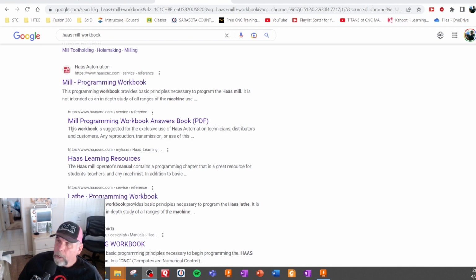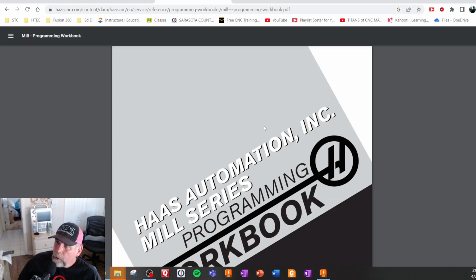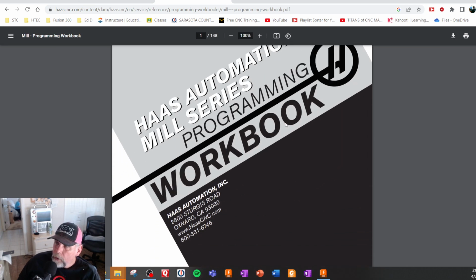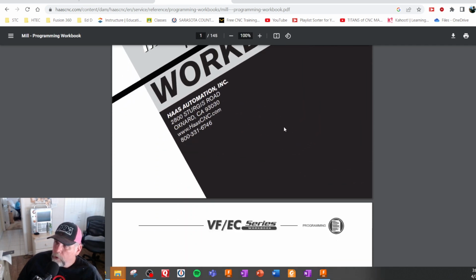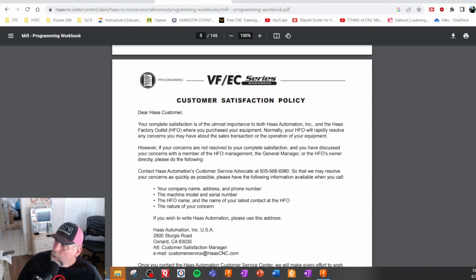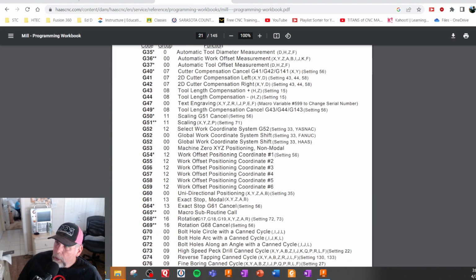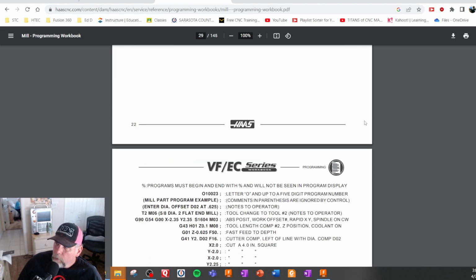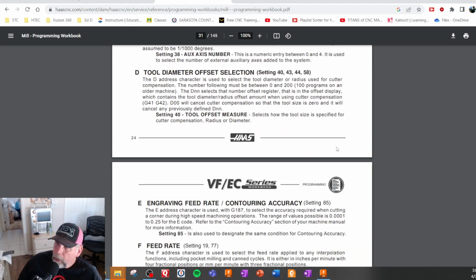If you go into Haas, it actually applies to all Fanuc G code. So, Haas Programming Workbook right here is the whole book. Great for doing exercises. I like the older book that had a picture of the machine on the front. We got all G code exercises. Anything you want to know with Fanuc style G code right here.